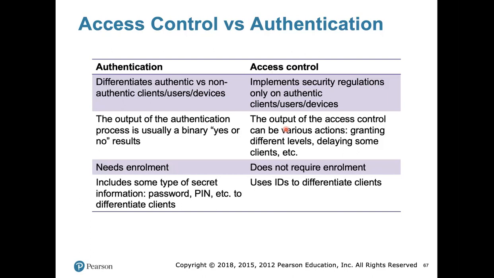In terms of enrollment or pre-registration, authentication of course needs enrollment and registration of clients or users in order to be able to later check and make sure that, okay, this is an authentic user. But there is no need for enrollment or registration in access control, because here we are talking about all authentic users.